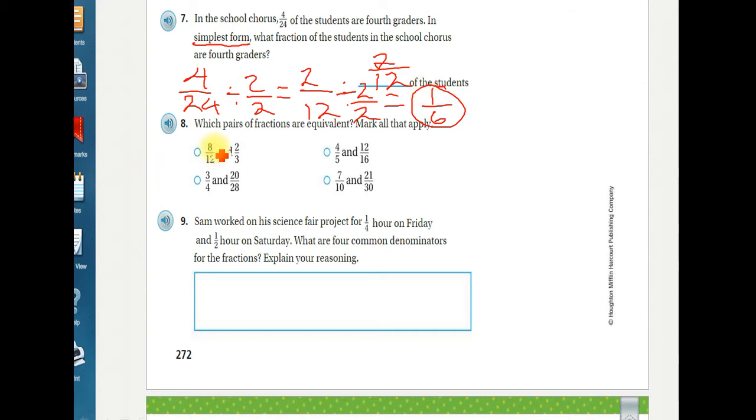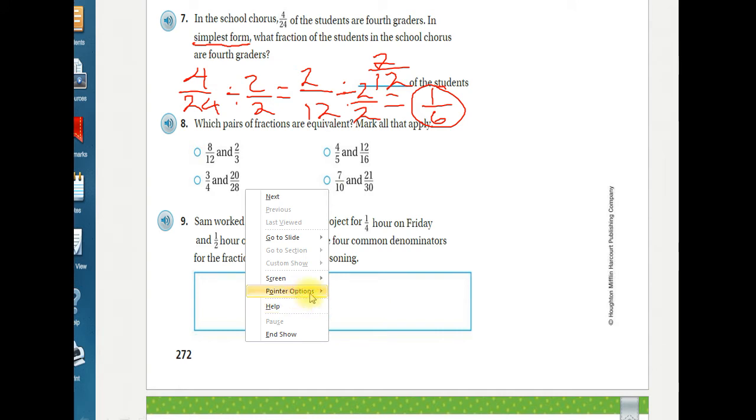So this is a common error, and it's okay if you make the error as long as you double check. Is there anything else? Can I go further? It's okay if you just say, oh, I know 2 will work. Well, that's fine, and that's actually good sometimes, because then you get smaller numbers to work with. But remember, if it asks for simplest form, you got to keep going as far as you can. If you get a 1, you know you're done. Now, if you don't, just double check and make sure, see if you can go any further. Okay, let me delete that.